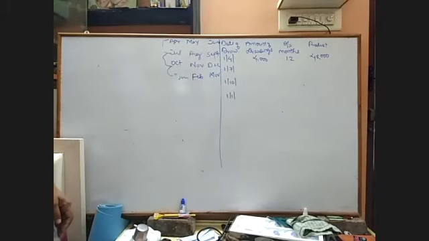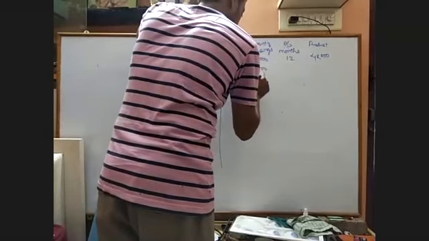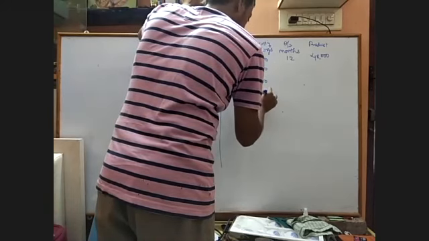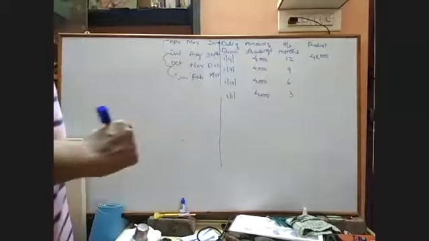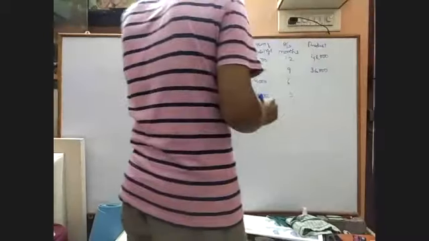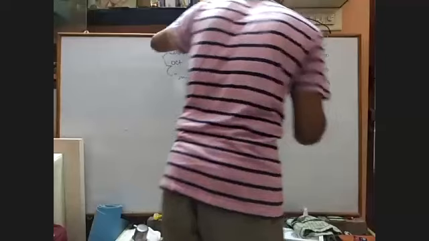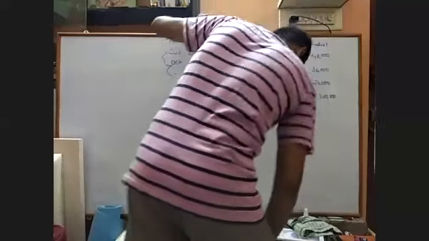Okay, so now the amount of drawings is the same, that is 4,000, 4,000, 4,000, and the outstanding months will be 12, 9, 6 and 3. Now when you multiply, you get 48,000. Here you get 36,000, here you get 24,000, and here you get 12,000. And check the total: 1,20,000.